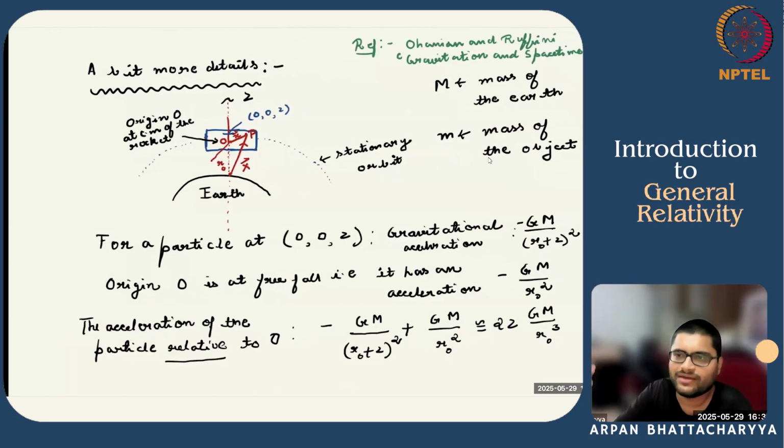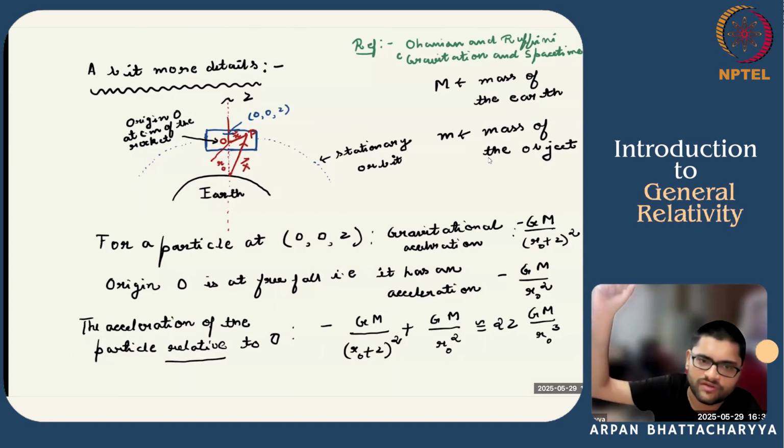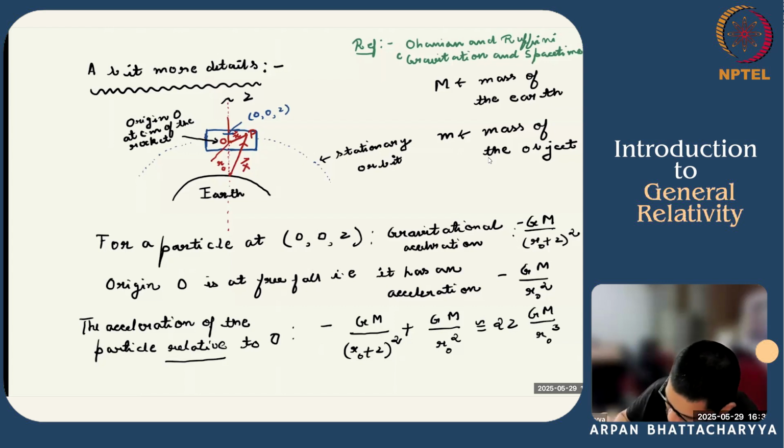Now let me give you a bit more detail, so that you will be able to derive this expression. Let's consider again the same scenario, and align the reference frames at Earth and at the rocket such that their z-axes coincide, and this orbit, as we said, has radius r0 from the center of the Earth to the point O, the origin. And remember, this O also coincides with the center of mass of the rocket. And this is a stationary orbit, so this O is in free fall.